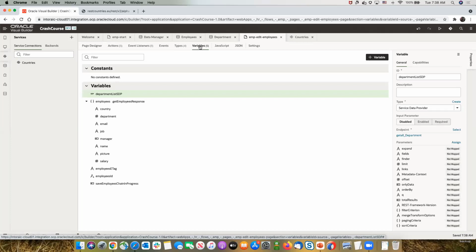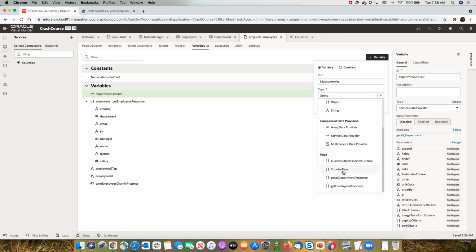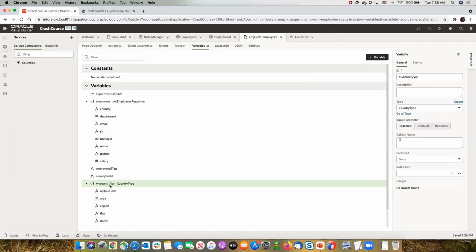So now that we have a type, we can create a variable. We'll call it my country variable. And the type is going to be this type that we created here, the country type. So now this my country variable has all of those fields in it.